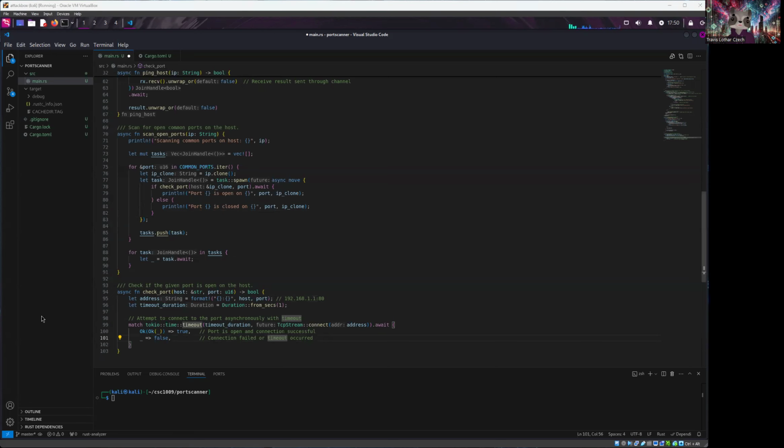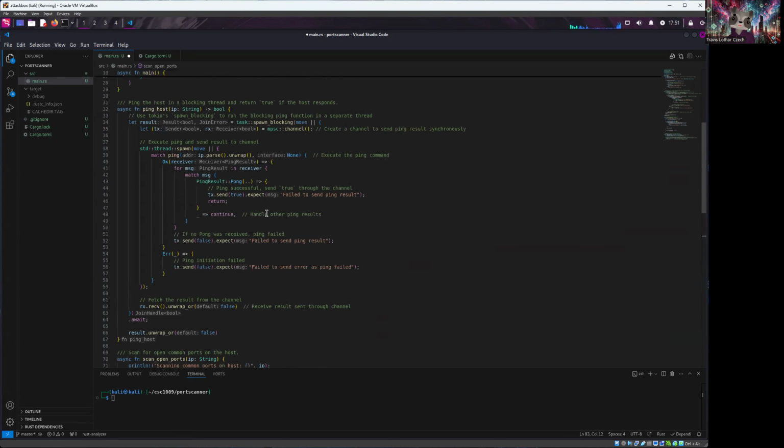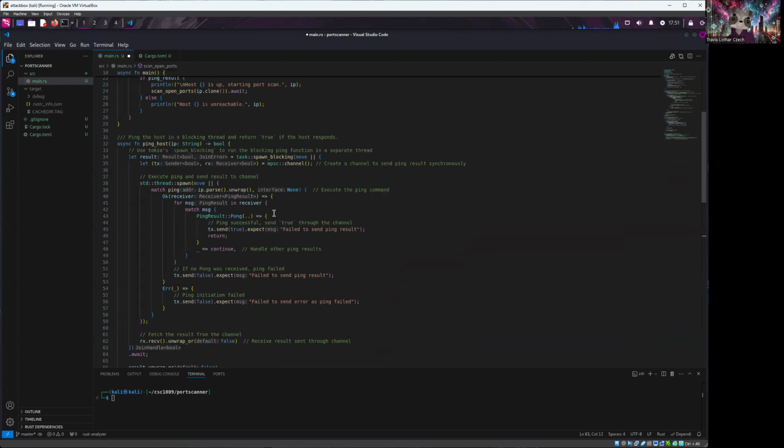You'll notice we're using some data types in here as well. So we're using the string data type for our IP addresses and formatting. We've got bool, which is binary, true or false, 1 or 0, which returns types indicating whether or not a ping or port scan was successful. The U16 is an unsigned 16-bit integer that we're using for port numbers.